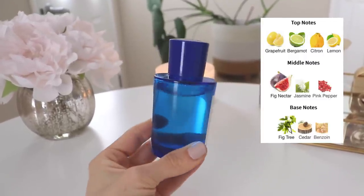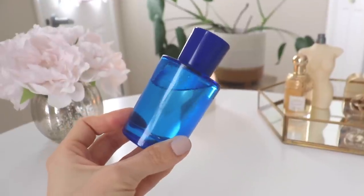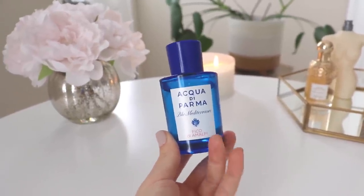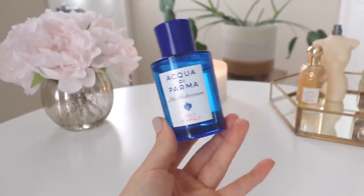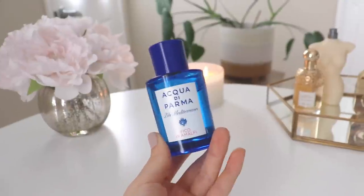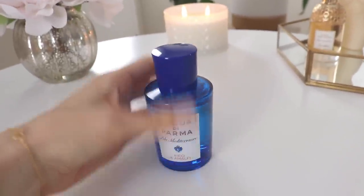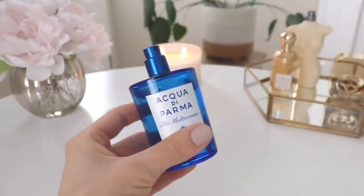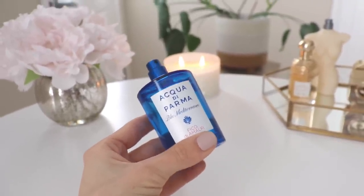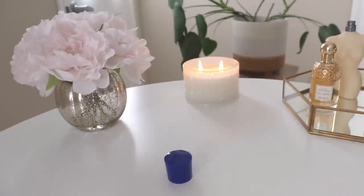That's totally a personal preference — I know a lot of people love this perfume. I do have to say I love the bottle; when I look at it, it makes me feel like jumping in a swimming pool. It just looks so refreshing — everything about it screams summertime. If you look at the ad, it's a beautiful woman and her partner on the Amalfi coast cutting lemons and doing all these refreshing things. Everything about this perfume makes me want it, but I just don't enjoy how it smells on my skin. If you can recommend a fresh Acqua di Parma fragrance that's a little more feminine and doesn't have a lot of fig, please let me know.